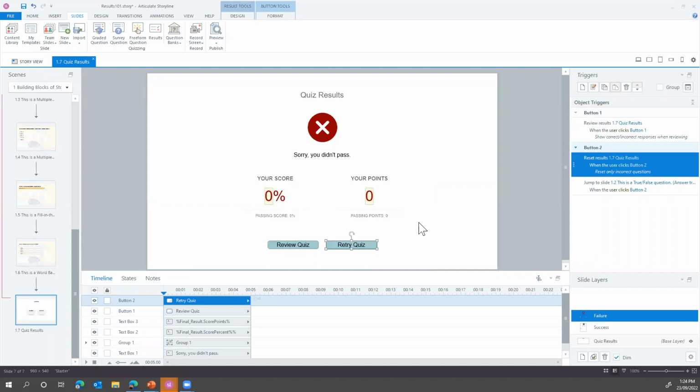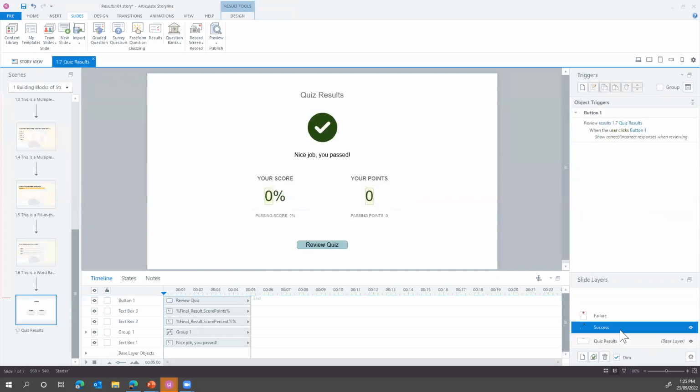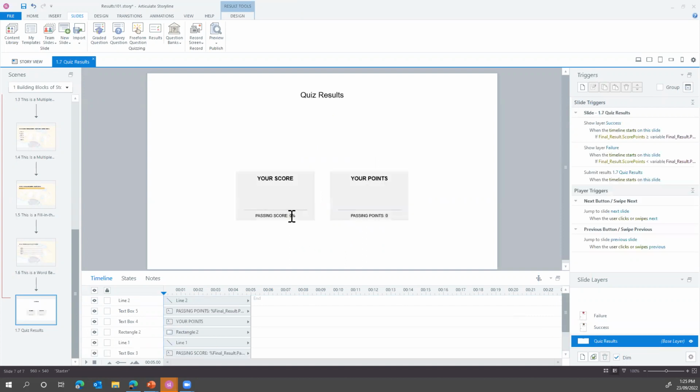Now, that's what Storyline gives us as a default. So it's given us a lot. It's given us our basic design. It's given us different layers that show success or failure. It's referenced into those layers the variables. So in the base layer, the variables that the learner needs to get to actually pass.